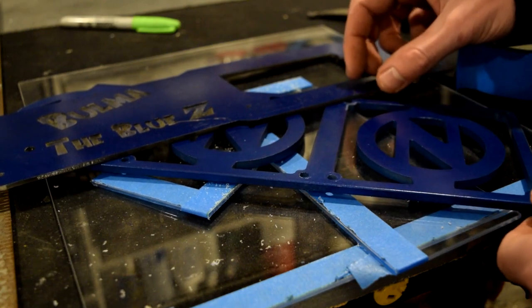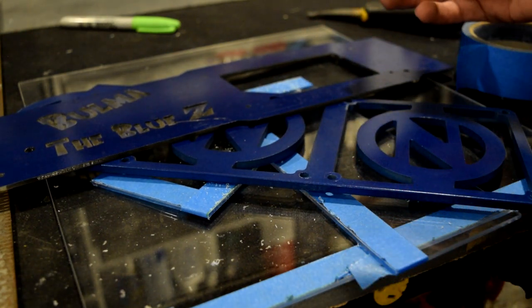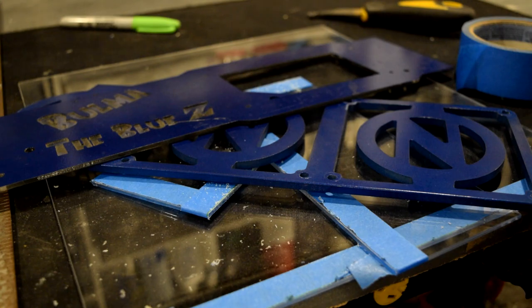If you're looking for something really custom and detailed that's harder to cut out with a scroll saw or scoring knife, I would really recommend hitting up our CNC and laser cutting services. Both our CNC and laser cutter can do quite intricate details as well as all kinds of different patterns. So if you have fan grills or case panels, whatever it might be, we can probably cut it for you.